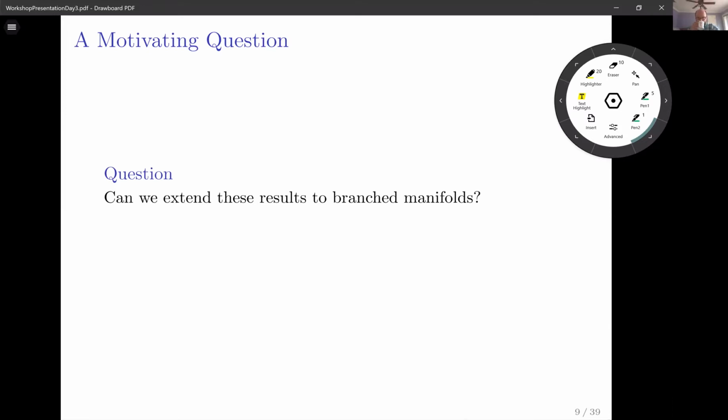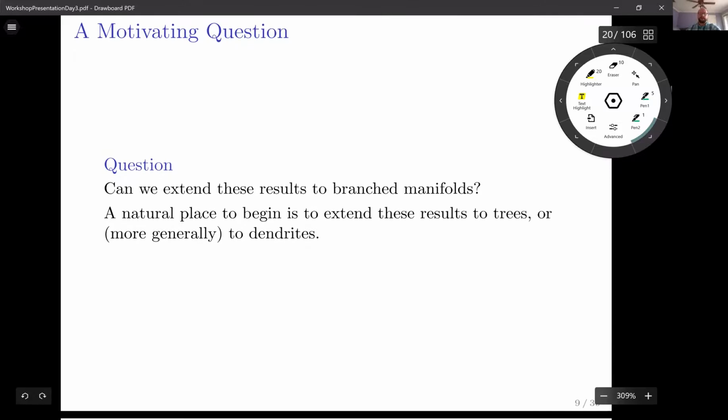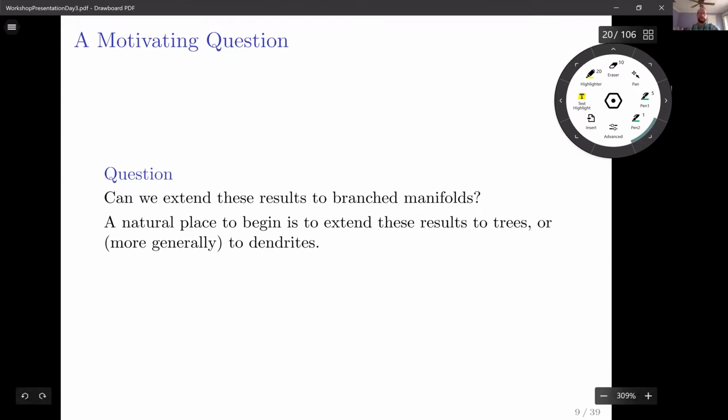Sorry, what we're going to do is focus on the one-dimensional case. So a natural place to begin this extension is to generalize those one-dimensional results. So we had these results concerning the interval and the circle. And what we're going to do today, and we're going to push a little beyond what's said here, we're going to try to extend these results to trees, or more generally to something called a dendrite. So a tree here, there are lots of things that you might call trees. These are going to be just finite acyclic graphs.